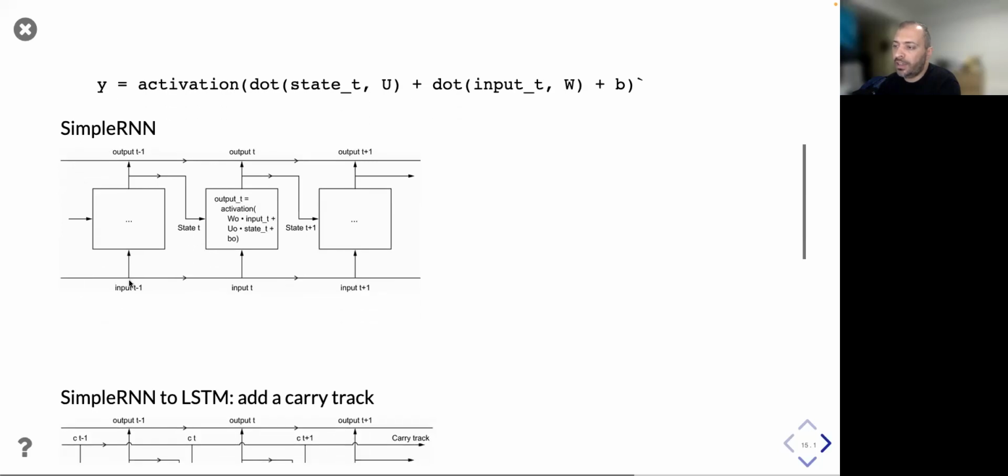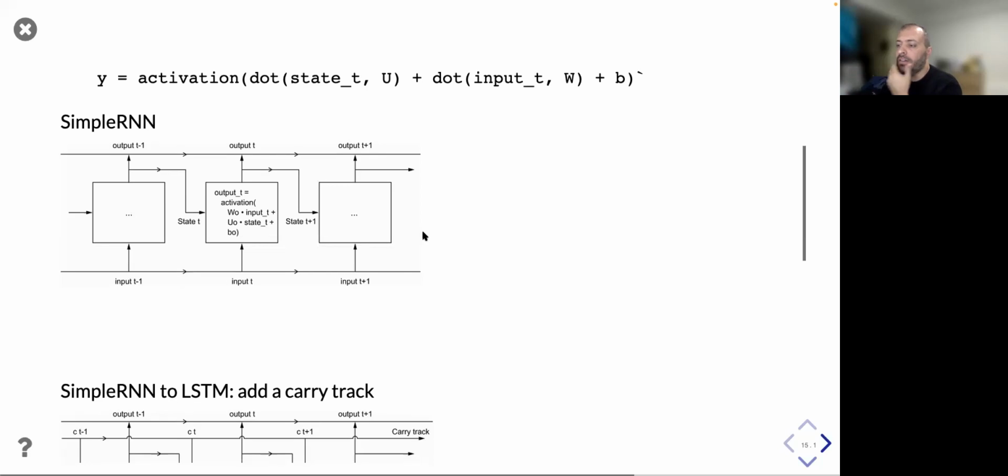Again, the idea is that we have the input. We start from zeros here, the current state. We produce the output. This will be the output t-1. And then we use this output as the state for the next step. We take the new input and we have the current state. And this is more or less what we saw before. We apply activation on this. So we have W on the input T, and then the U dot product with state T, and we add the biases. So this is exactly what I saw before. And then we take the output, etc. So this is the simple RNN.